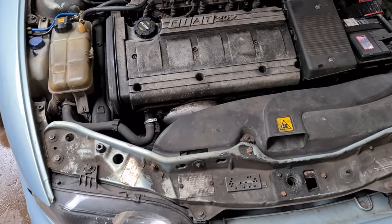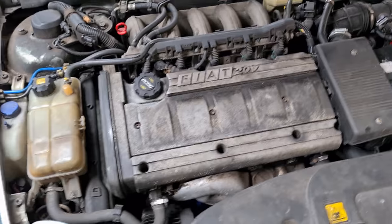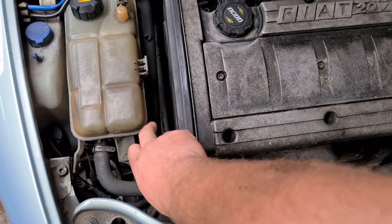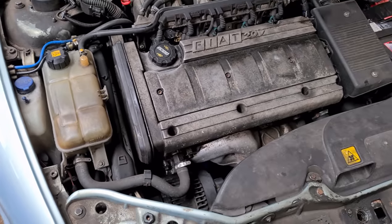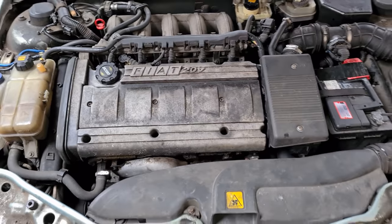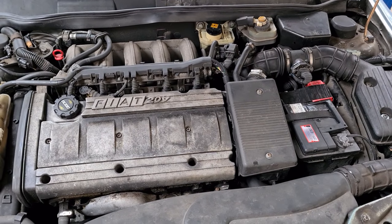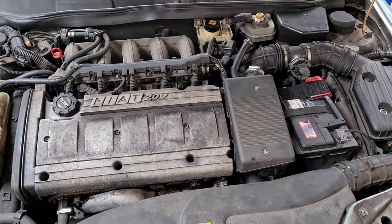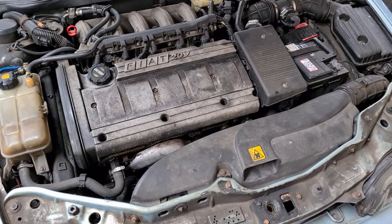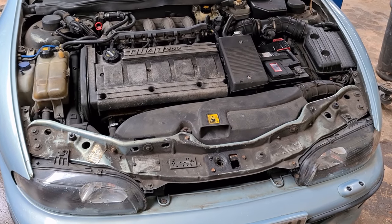Under the engine bay, it's typical Fiat 20-valve — not many differences from the Fiat Coupé. Very easy to work on, apart from doing a cam belt because you have no room there at all. You do have to make a special tool to get in there to get the cover off with a shortened drive bit. Fiat 20-valve engines are one of my favourites — they produced a lot of power. I think 146 horsepower for a naturally aspirated engine back in the early 90s was pretty good; it was outperforming the Mondeo ST24 engine, which was a 2.5. And these sounded one hell of a lot nicer than the equivalent Ford engine.